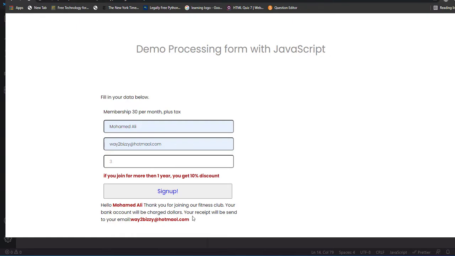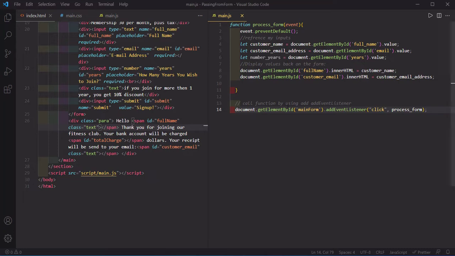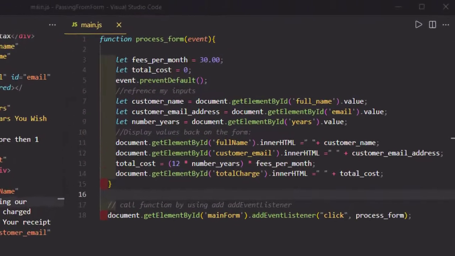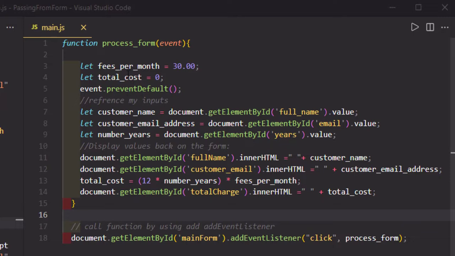So we can do our calculations, and I think I made it, if you join, you can get this 10% discount. You can do that with an if statement, but for the purpose of not making this video very long, let's just display the dollar amount. The calculation is not as important here in our lesson. So let's go back here and create some variables that we need to use. I created two variables, one for the fees, $30 a month, and the total cost, that's the calculated field.